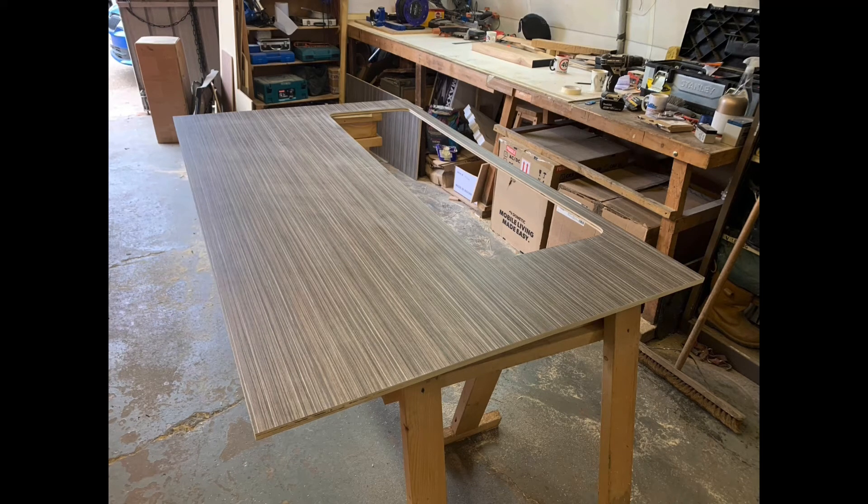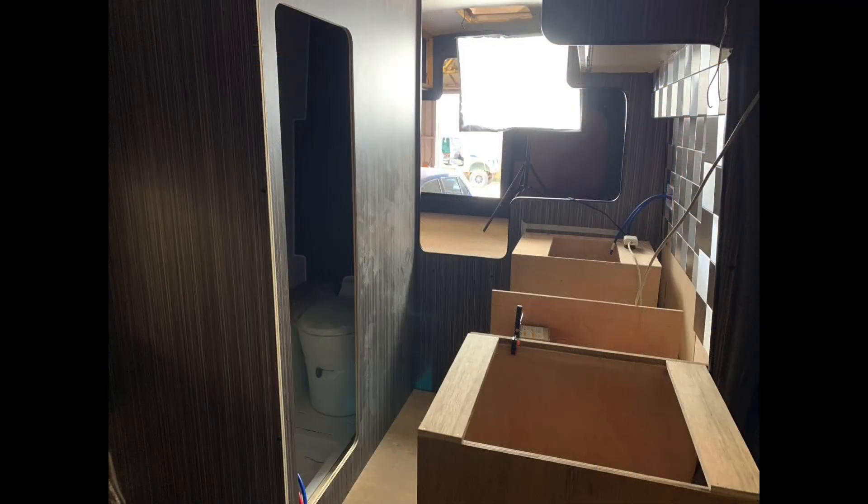I couldn't do the bathroom up until that point - I wanted to make sure I got the cabinets in before I started to put the final bathroom side on. Obviously this is the cut out for the door. I've kept this door quite small and some people have said that's funny, you kind of have to duck to get in - but I kind of like the idea of a fairly smallish door. Any bigger and you're just taking rigidity away from the frame itself. Got it on, lined it all up, trimmed it as needed, slipped it in - it's gone in brilliantly with really nice joins. Screwed and glued it in, then put rubber trim around the outside.